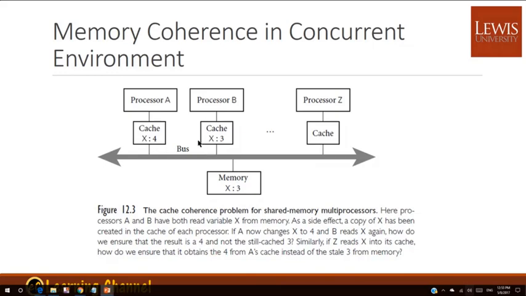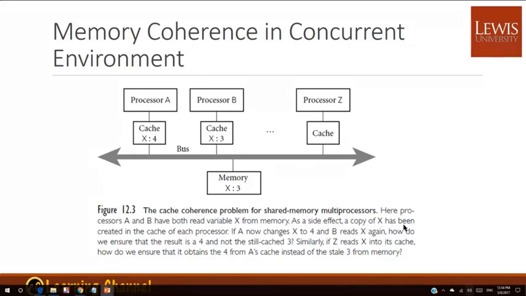Say we have a variable X, and we need to make it consistent, so that the local copies of the data X in the caches, when accessed by a processor, give the right copy. But sometimes we don't write it back to the memory directly, and then their values will be different. So there are several protocols to maintain cache coherence for shared memory processors. Here, processors A and B both read variable X from memory, so they take two copies.